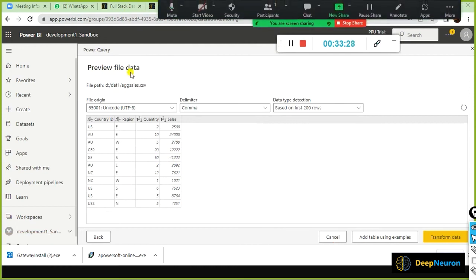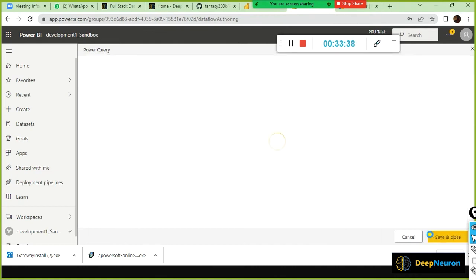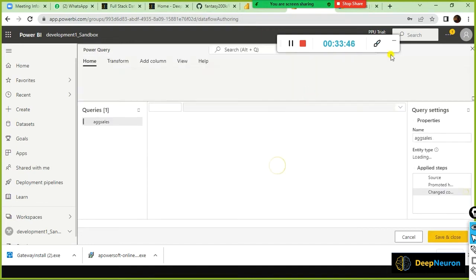Now I could see that it was able to read the data from this file successfully on cloud. The next step is I'm going to do the transformation. When I click on transform data, it opens up the Power Query editor on the cloud.